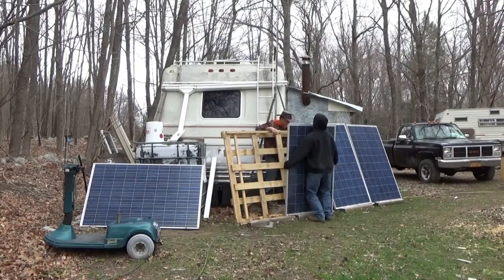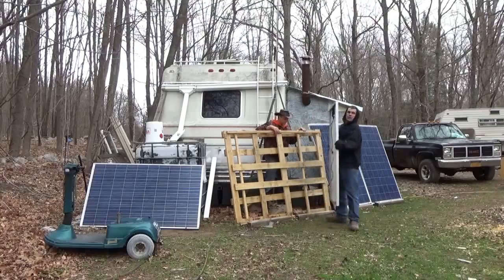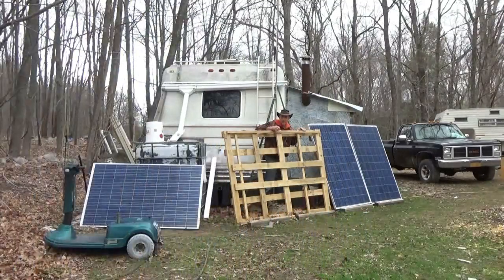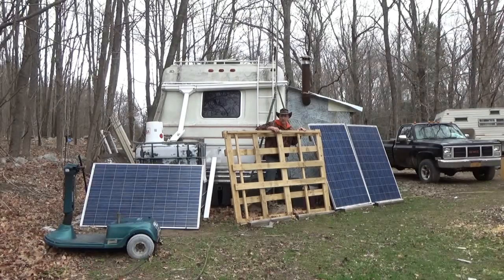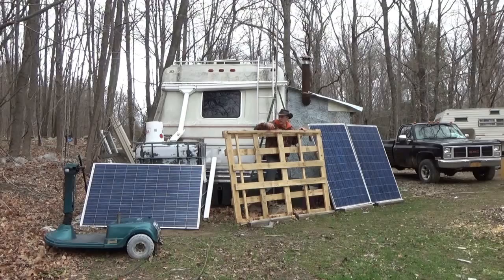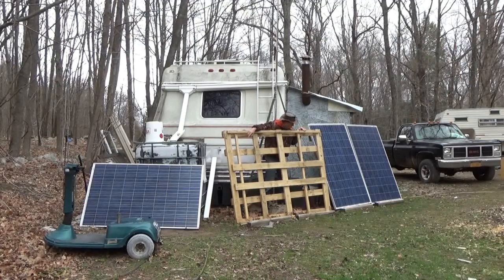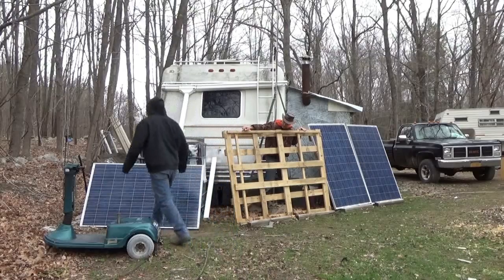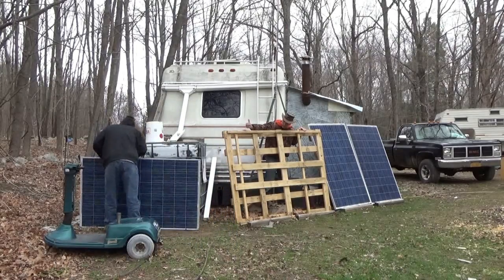There are two wasps up in here — we've got to kill them. Live wasps? Yeah, but they're frozen, they're cold. You can lean that one right up against that. Bring this one over please. With the wires — check the back. You want the wires up in the air.